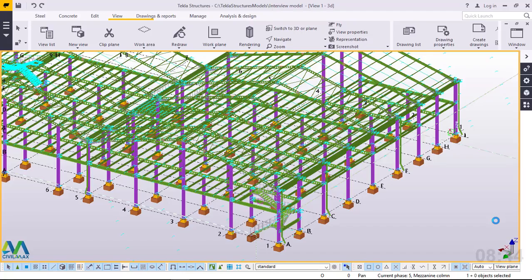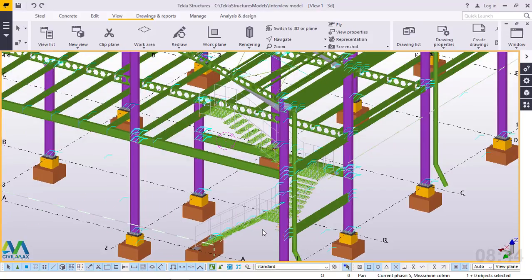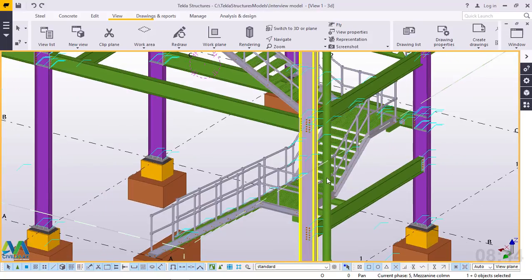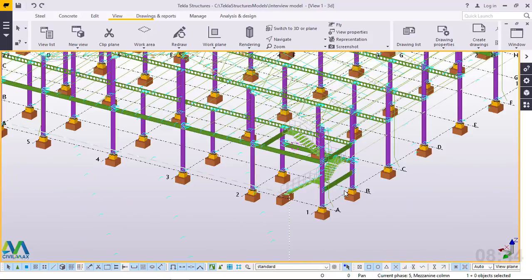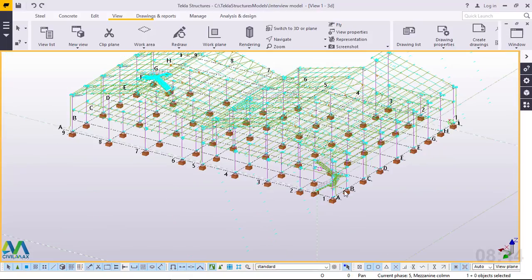I'm Morris Dimba. Today I'm going to show you how to create your own castellated beams, and we'll move further to show you how to generate elevations from grid lines, and we'll get started from the model you're seeing right here on the screen. This is a storage building with two staircases for accessing the mezzanine floor.